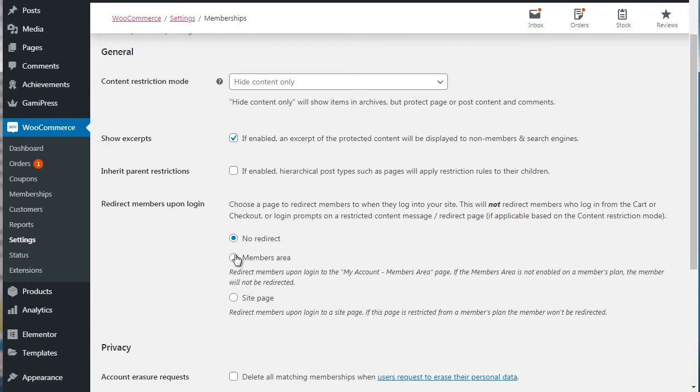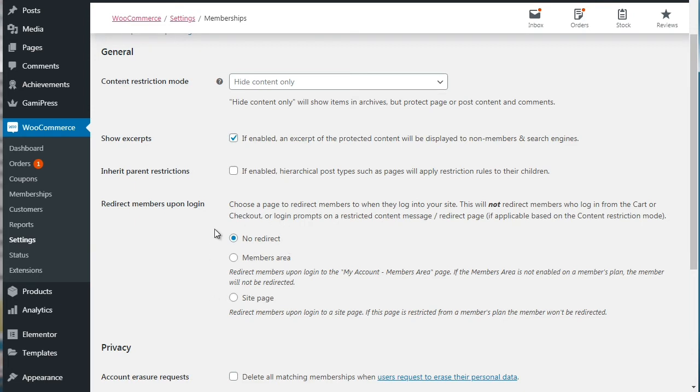You can redirect them, let's say, to the members area or to a very specific page. Or you can simply do no redirect. So if you want to redirect people to, say, maybe a community page or an announcements page, and you want people to see that first before they access anything else, this is a good option to have.